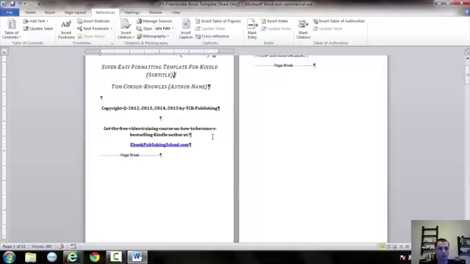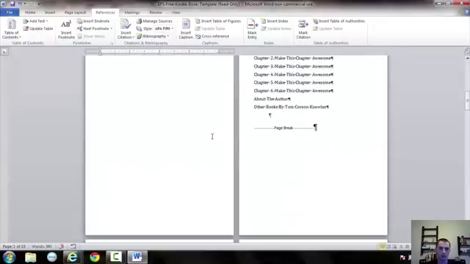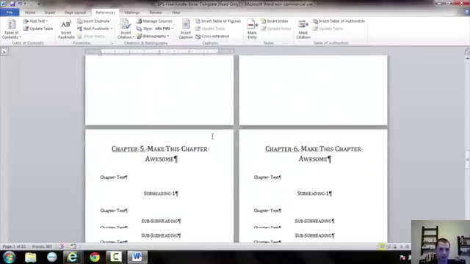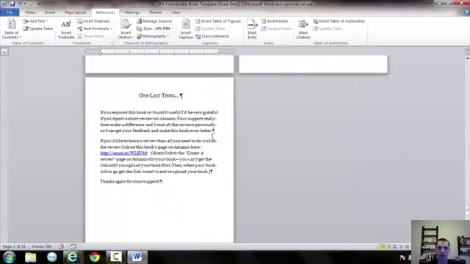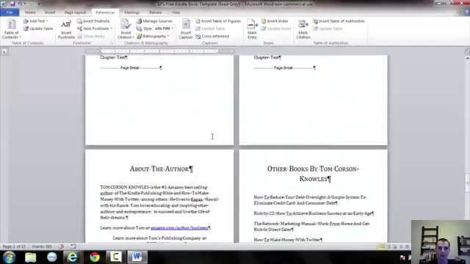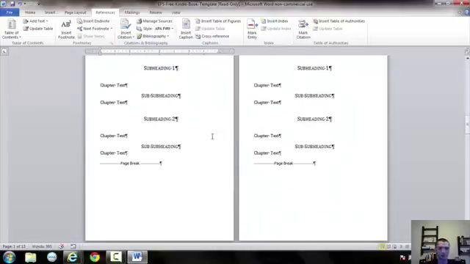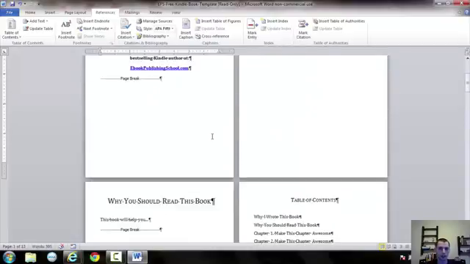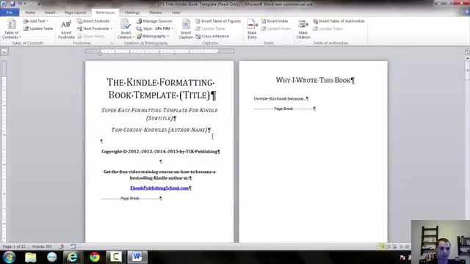But it's a super simple, super easy process to format your ebook for Kindle. You don't need complicated software, expensive software. There are certainly other ways to do it, but this is generally the fastest, the cheapest, the easiest way to do it for most authors. And it works really good, looks really professional.